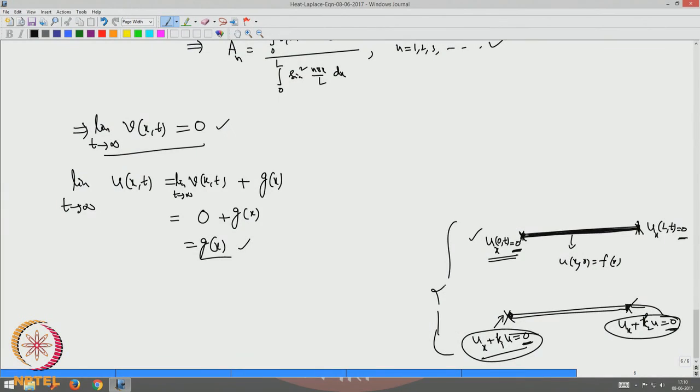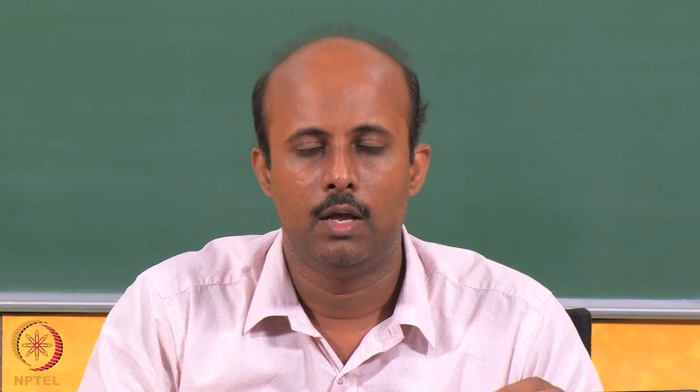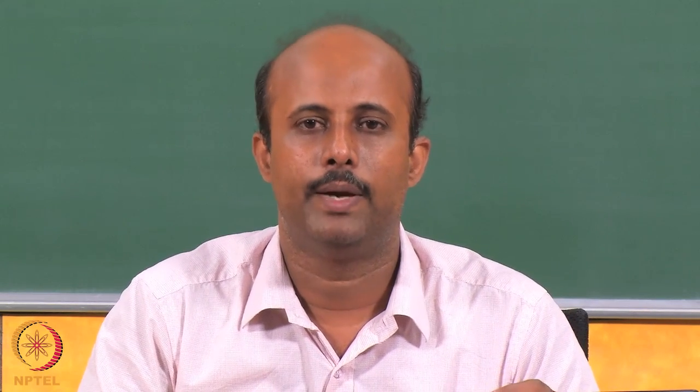So two different kinds of problems one can look at. We will try to see one of these. Both the ends are insulated, or you maintain one insulated and the other at some temperature. All these things you can work out. In the next video we will see the temperature of the rod when it is initially at some temperature along the rod and both the ends are insulated: what is the temperature for all times. This is what we will see in the next video. Thank you very much.